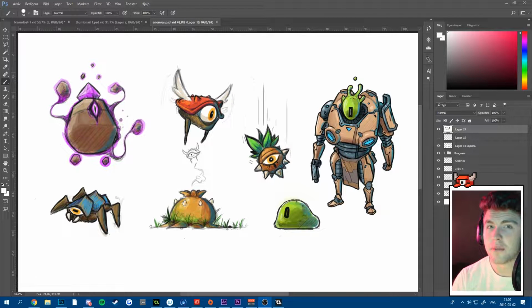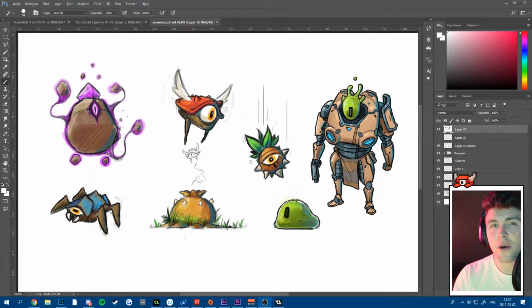I've also worked on a few enemy designs. A big inspiration has been old Zelda and old Metroid games, where the enemies are very simplistic but still distinct. I've conceptualized and thought of ideas, and I really want every enemy to be unique and challenge the player in a different way. What you can see here are some thoughts and some designs.